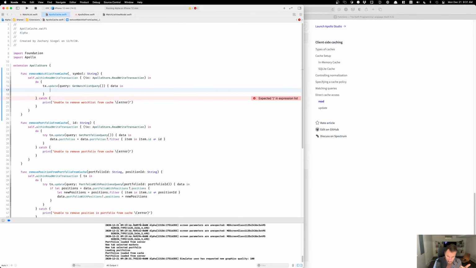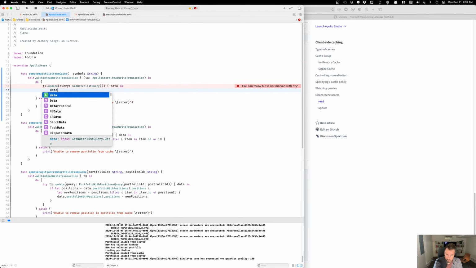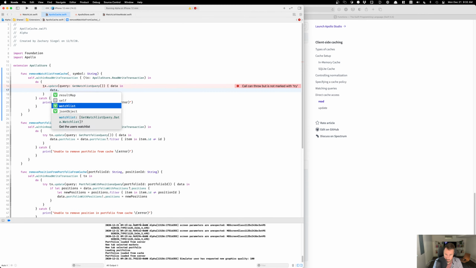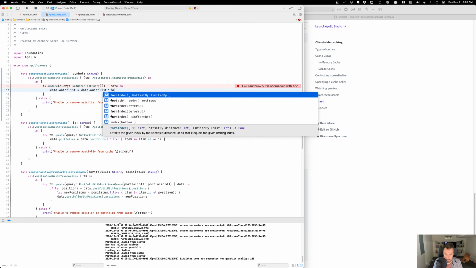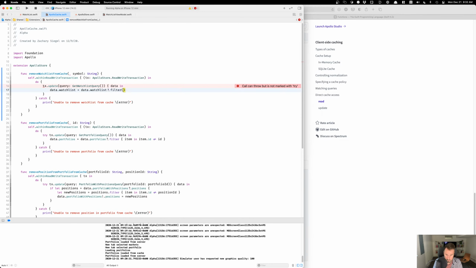So in this block, we now need to go ahead and update this. Okay, so we are going to say data.watchlist, right? So again, in here, we want to modify this. So we're going to set the watch list to the watch list with the item that we want removed filtered out, right?